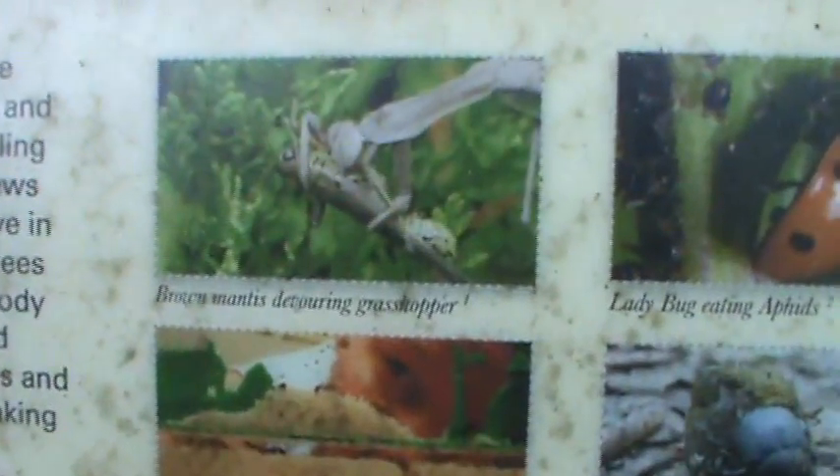Here's a neat little information marker about some of the insects, and there's the brown mantis — which we just saw a minute ago. Sounds like a superhero. But monarchs — when I lived in California out west, the monarchs would migrate through there. At certain times of the year during their migration, everything would just be covered in monarch butterflies. They're a protected species, of course, making their way to South America during these migrations, so you weren't allowed to touch them or anything like that. It's just really cool.